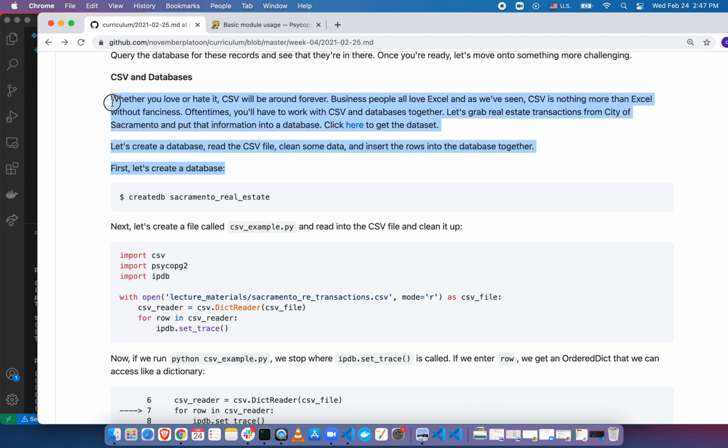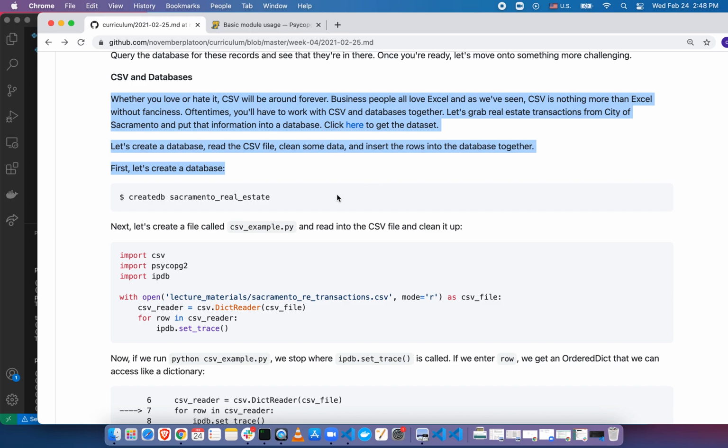So we've been working with CSVs, but not only can we export things from a database to a CSV, if you wanted to do that, you can export the results of a query to a CSV and then import that into Excel, and that might be more useful for a client or a consumer or yourself.